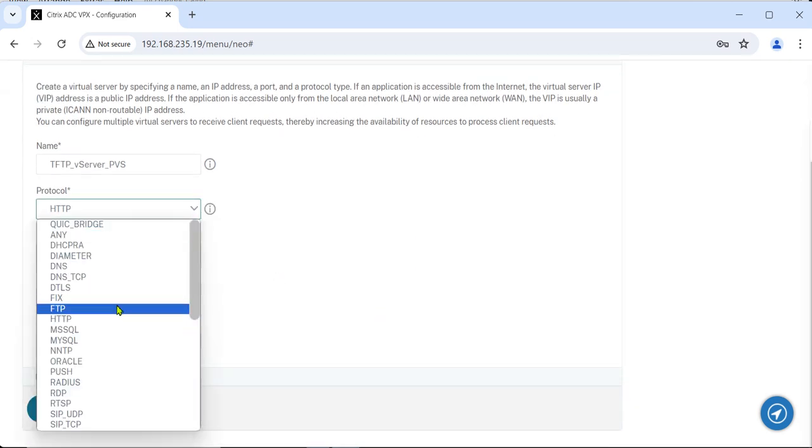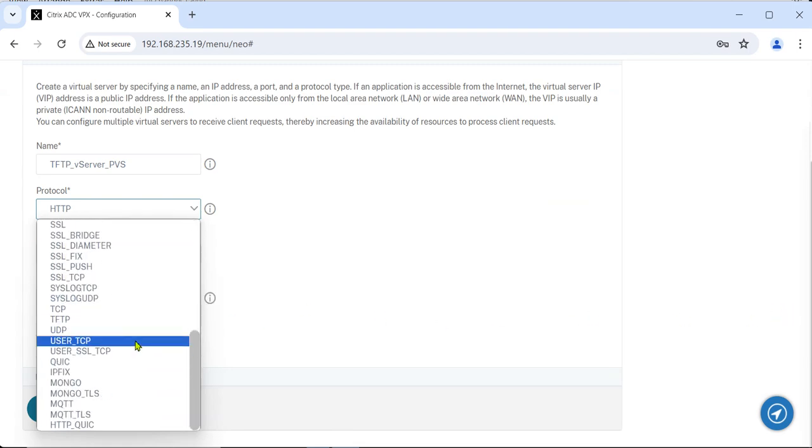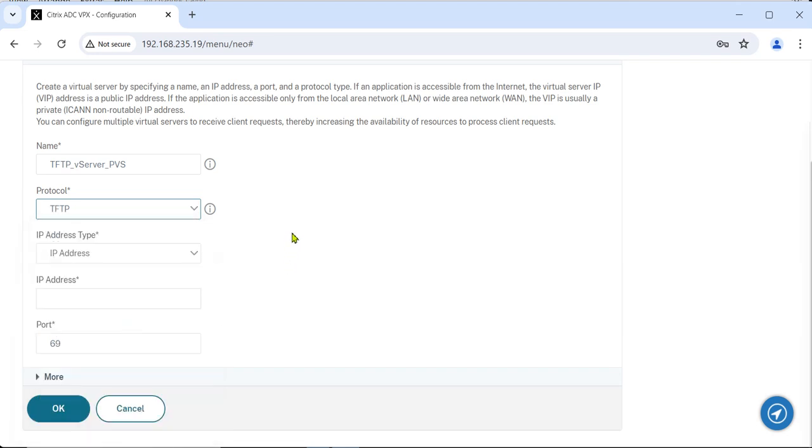Okay, here also select TFTP, and you need to type your IP address that you want to use for this. In my case, as I showed you in the start of the video, 192.168.235.15. As you can see, the port is 69 as we selected during the service group creation.